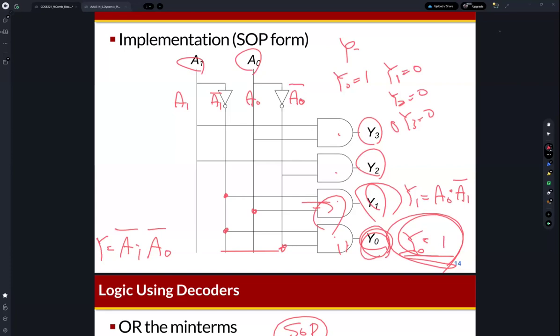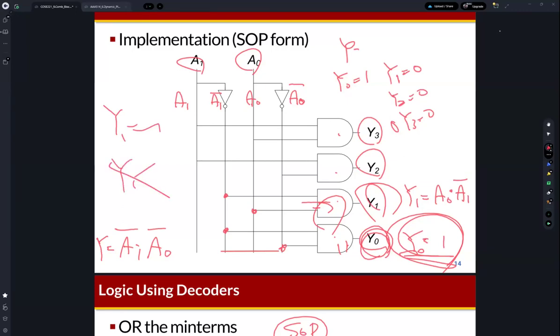Can Y0 be 1 and at the same time Y3 be 1? It's not possible.